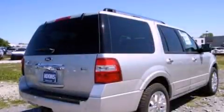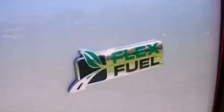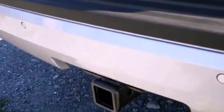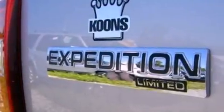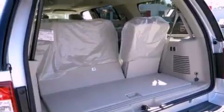Its top features include power-adjustable driver pedals, memory settings for the seat's positions so you can recall your favorite alignment with the push of one button, a power rear liftgate, seven intelligently positioned speakers, leather seats, a trailer hitch receiver, 20-inch wheels, traction control and stability control systems, a power moonroof, and cruise control.